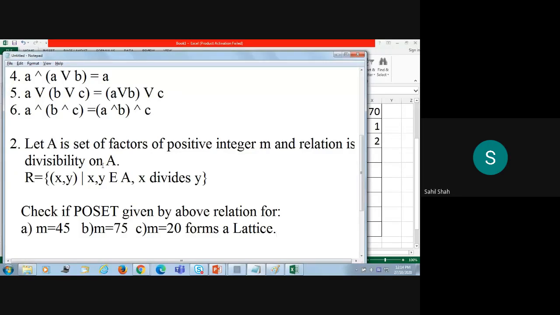For checking whether it is a lattice or not, first of all you will be writing the relation. Before writing the relation, you have to find what A is, and on that A you will be defining a relation. Further to that, once the relation is defined, you will be drawing a Hasse diagram, and later on checking out the LCM and GCD, that means LUB and GLB, for every pair, and letting me know whether everything in the examples is forming a lattice or not.